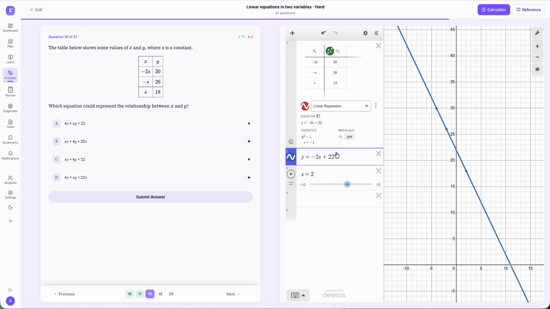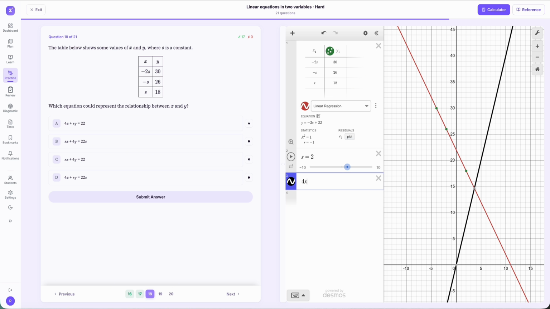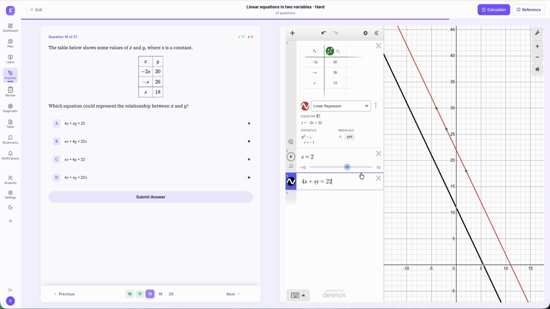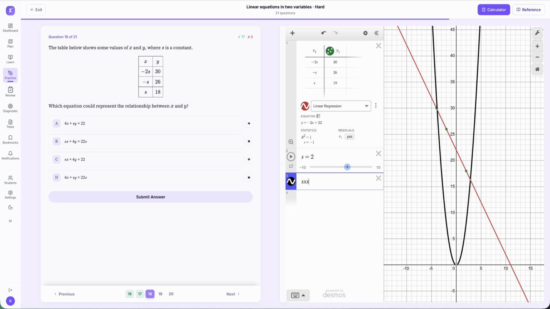The problem is that's probably not the best way to do it, right? Here's a better way to do it. What you should do in this case is, this is our equation, so I can just enter in the answer choices and see if it's the same graph or not. You see A does not match this graph. It doesn't go through those points. That's not it. So B, I try B then.